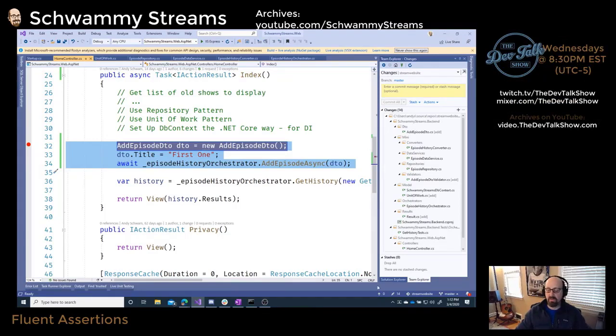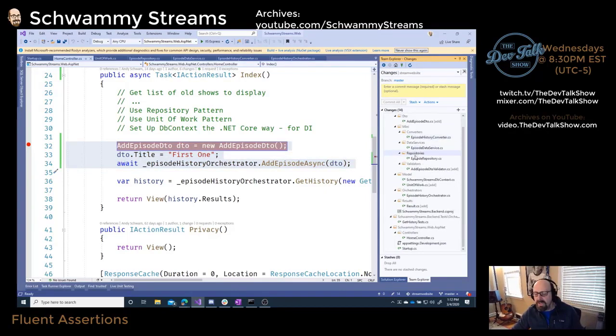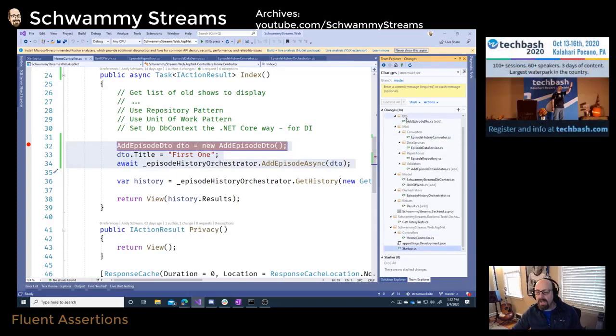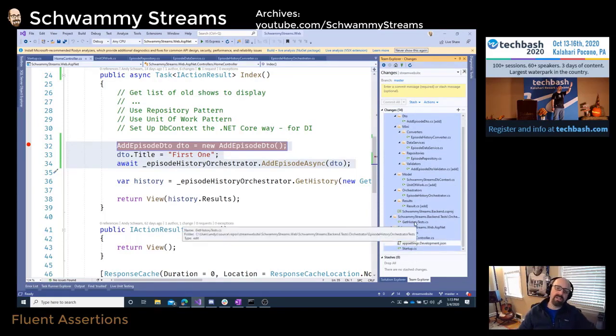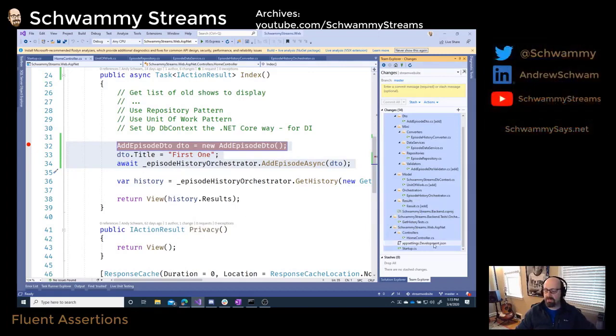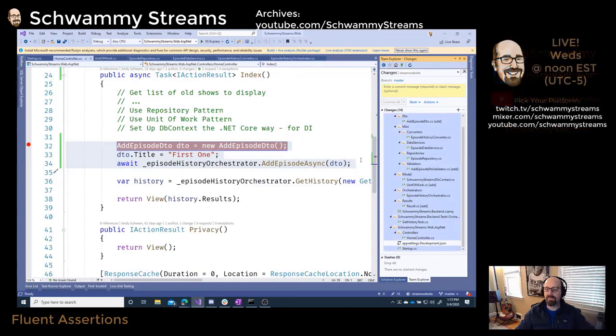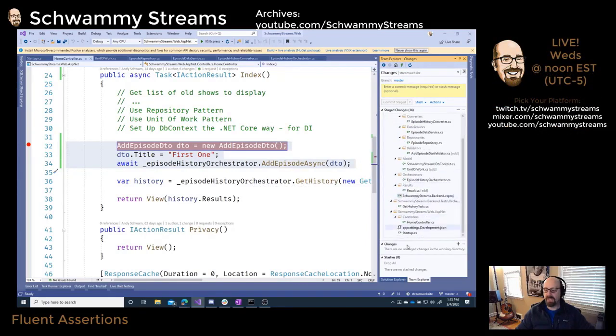Exactly. So what I'm going to do is commit these changes, but there's something I don't know why. I thought that my git ignore would ignore this app settings development.json file. Maybe it's named wrong, but I thought it would automatically ignore that, and it doesn't seem to be doing that. So I always have to be careful to make sure I'm leaving that out, and maybe someone can show me how to fix that.